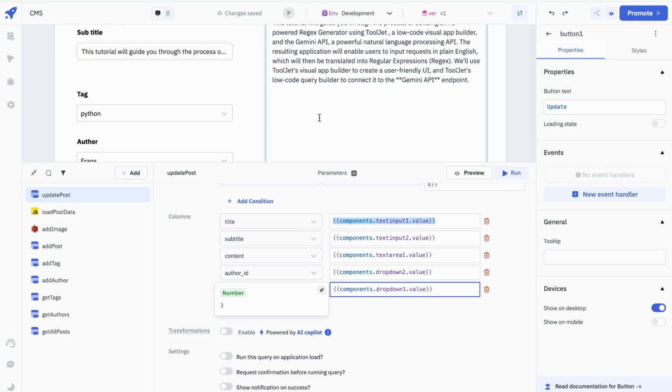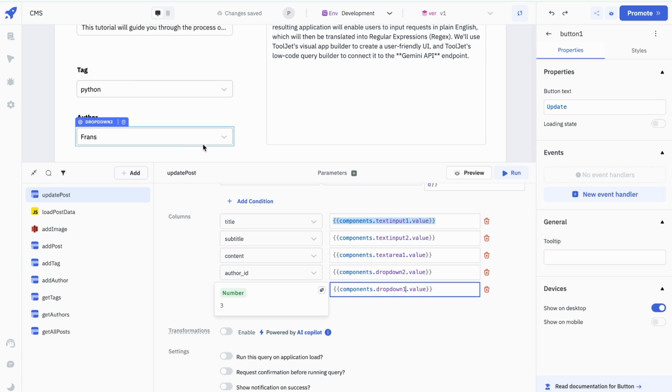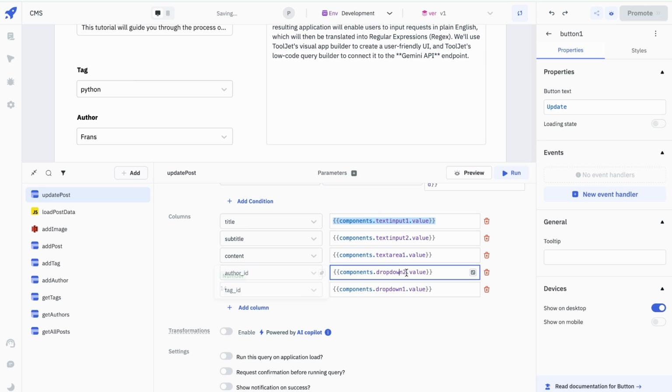Just to confirm again, this is drop down 1 and this is drop down 2, one is for tags and 2 is for authors.